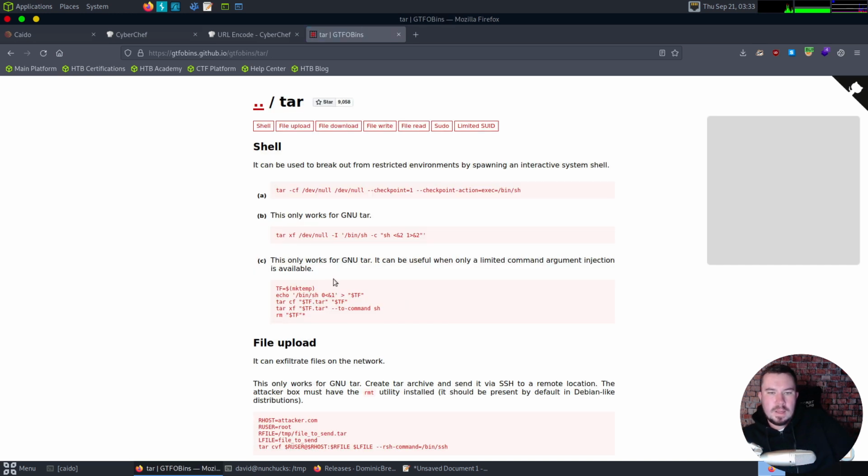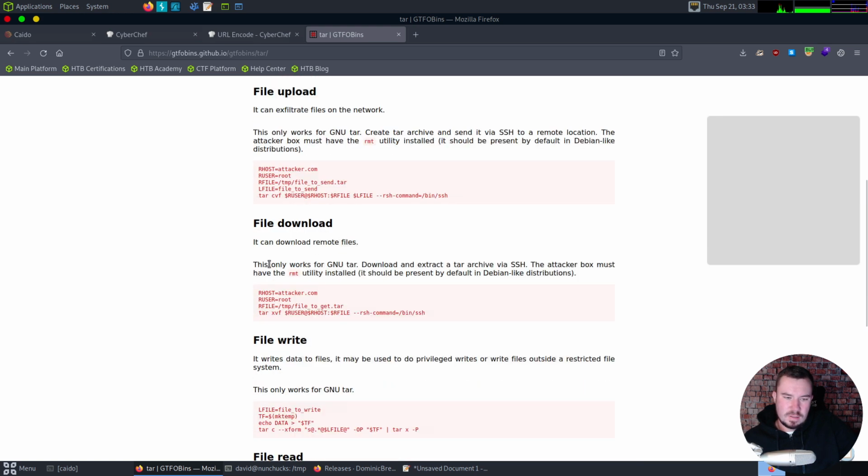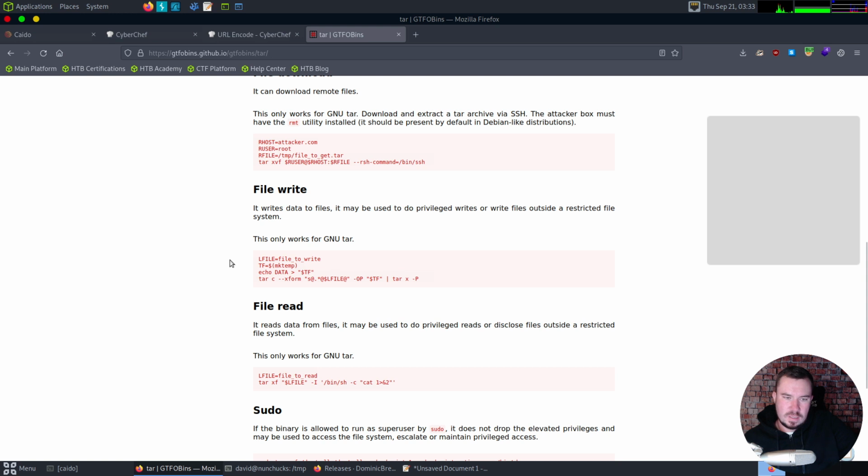It can be used to break out from restricted environments by spawning an interactive system shell. This only works for file upload, file download, file write.